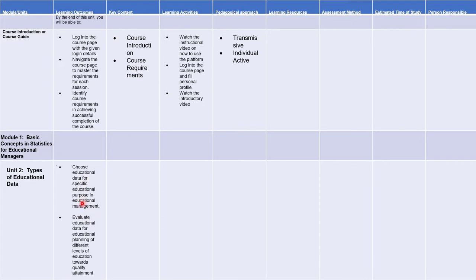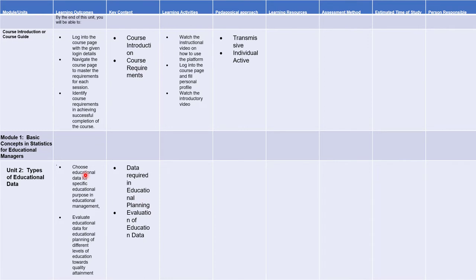They will achieve this. So right now, what are the key content that I will derive? Because I'm going to prepare something for them either to read or to watch, or I'm going to get OER materials. How am I going to get it? So there must be something that will lead me on what I'm going to get. In this instance, the first thing here is data requirement in educational planning. That is my first subtopic, the content I'm bringing up. So I'm going to work on data requirement in educational planning.